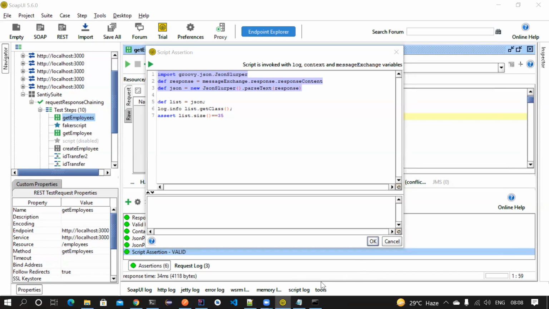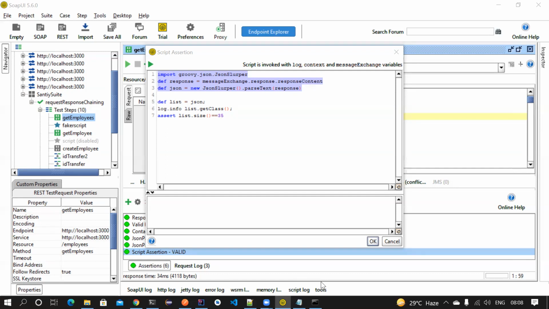Please practice it, guys. It looks a little tricky, but it's very interesting and very easy. Learning new things is always interesting stuff. You need to think like that and keep learning. If your company is not using SoapUI, you don't have to use it. Maybe the next company where you are joining, they may use it. This is just an added skill, right?